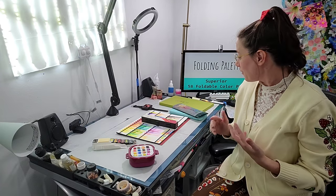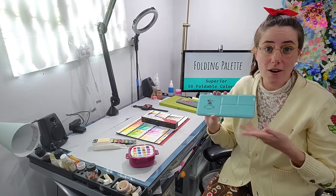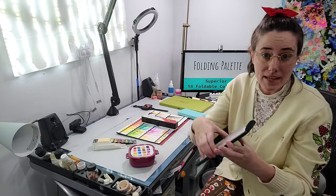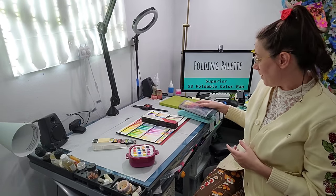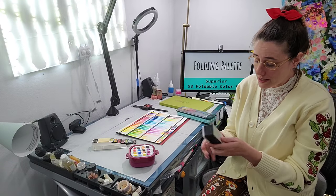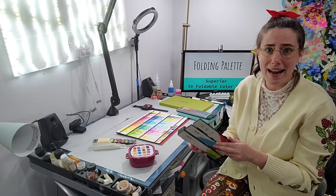I mean, some of my favorite palettes that I've reviewed this year are the Mei Liang Pretty Excellent Watercolors. These are made by Paul Rubens, as well as the Mia watercolors. So you guys are probably familiar with the Himi Mia gouache, same company. And then today I was delighted with the Superior Foldable Color Pan palette. I mean, this palette is weird, but I like it.